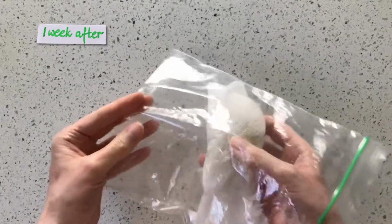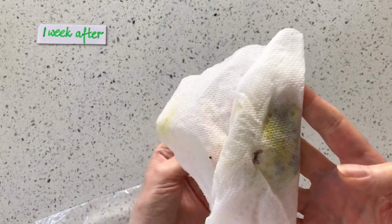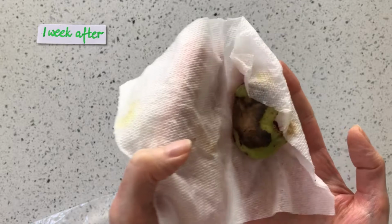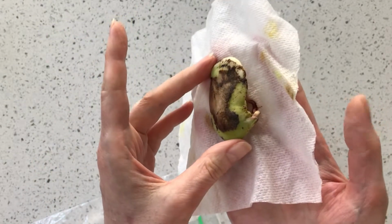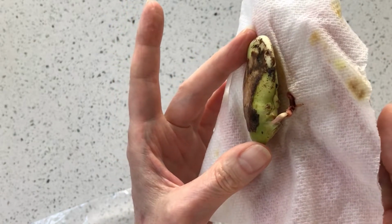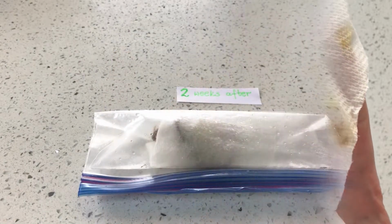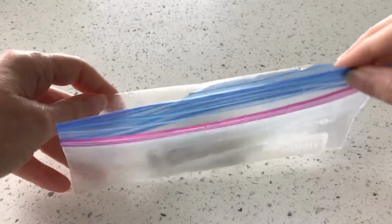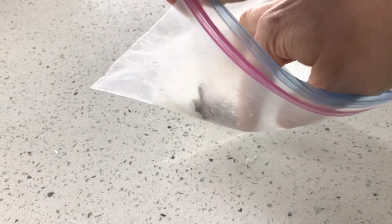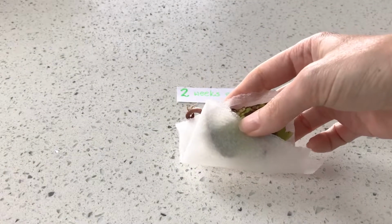Here is one, merely a week old. Let's see what a short 7 days can do. It already has a tiny root forming, strongly attached to the wet paper. And here is another one, having spent 2 weeks enclosed in a Ziploc bag.